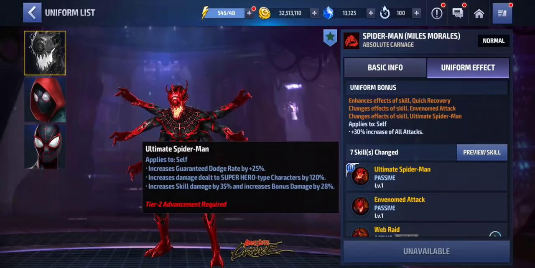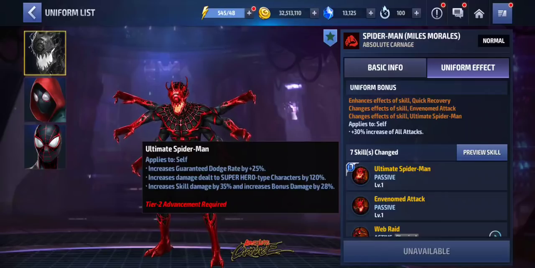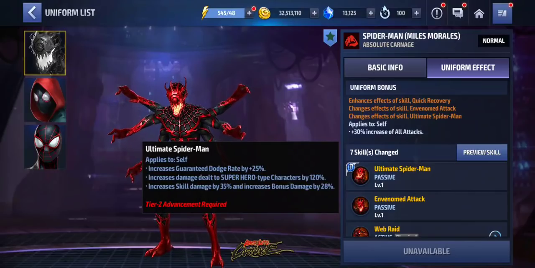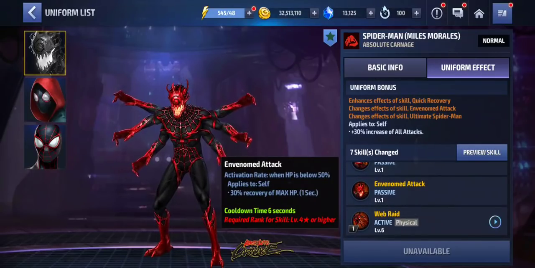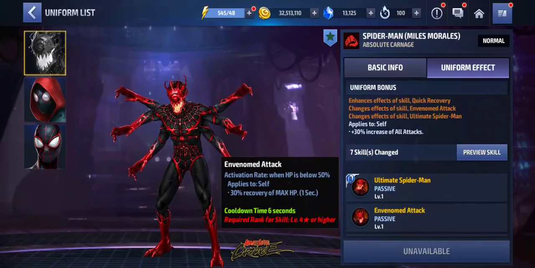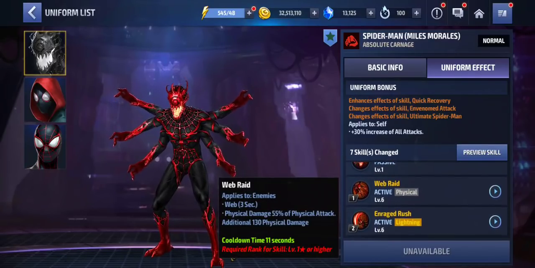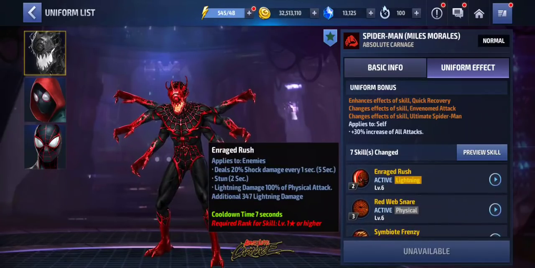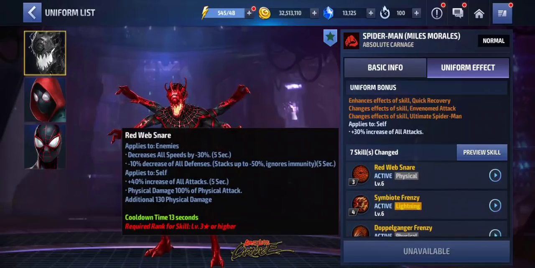Wow. Passive skill applied to cell increases guaranteed dodge rate by 25%, sorry. Increase damage dealt to superhero target characters 120%. Okay. So about the passive skill. Okay, we got max HP recovery here. Wow, not bad, but only below 15% of HP. So how about skill number one? Here we got web 3 seconds, red web. Yeah. How about skill number two? Soft damage. Yeah, lightning damage. So it will be good with lightning damage at least for free to play.